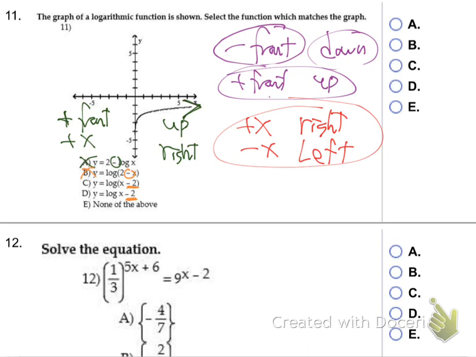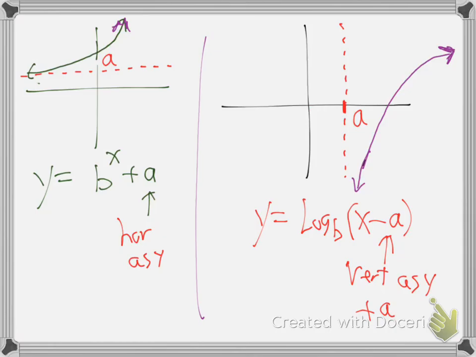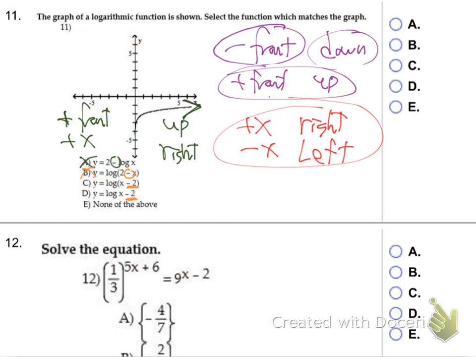Anyway, what did we learn about the asymptote lines? Let's look at that now. Whatever's in there with X, opposite plus A, right, tells you where the vertical is. So could C be the right answer? No. That would mean a +2 vertical. An asymptote would have to be right there at +2, wouldn't it? And it's clearly not. The log graph is not taking a dive at +2.